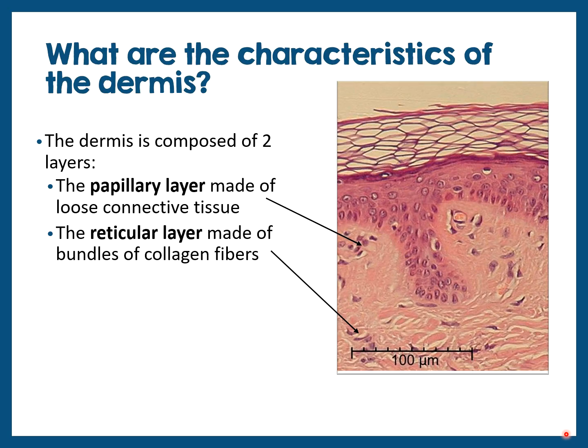The reticular layer is underlying the papillary layer, and this is the much thicker layer. The thicker reticular layer is composed of dense, irregular connective tissue. This layer is very well vascularized, meaning it has a rich supply of blood vessels, and it has rich sensory and sympathetic nerve supply. The reticular layer appears reticulated or net-like due to a tight meshwork of fibers.